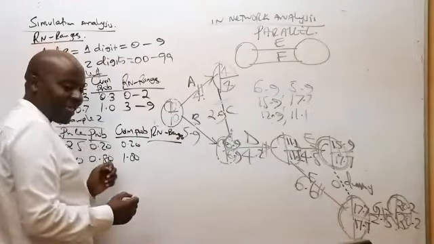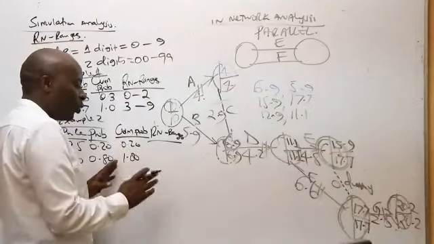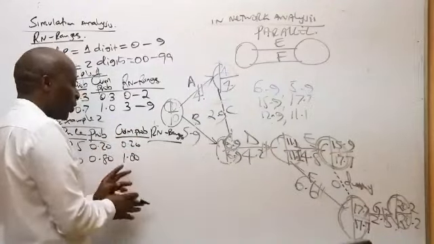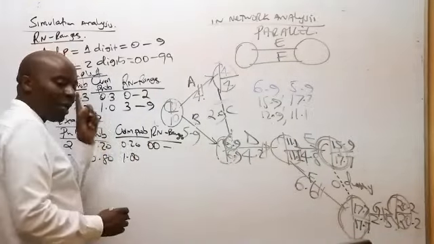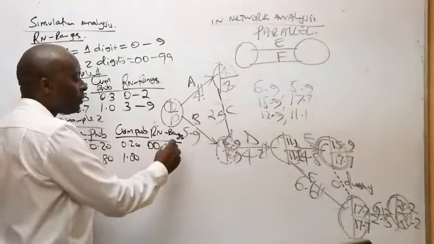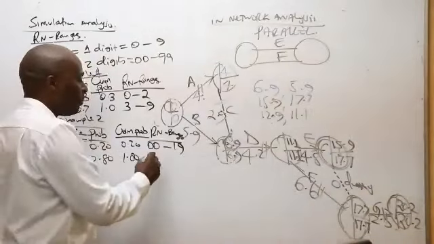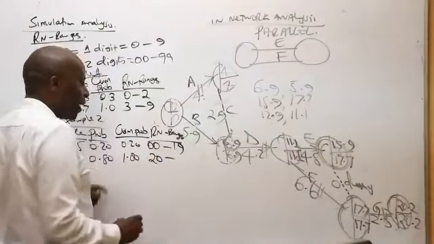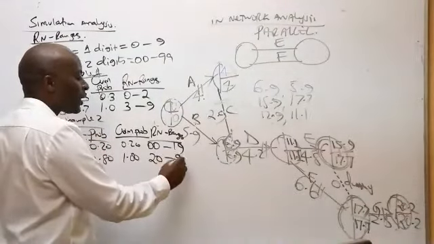Now, Brian, look at this. How many decimal places? 2. Don't tell me that this 0 is insignificant. No. For us, we know that the level of accuracy is 2 decimal places. So we have here 00 all the way to 20 minus 1. The upper limit here is 20 minus 1, which gives me 19. And then we have the next class, beginning from the next number, which is 20. 20 all the way to 100 minus 1, which gives me what here, somebody?